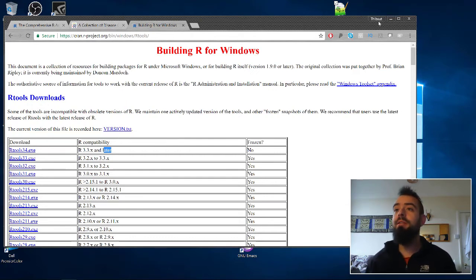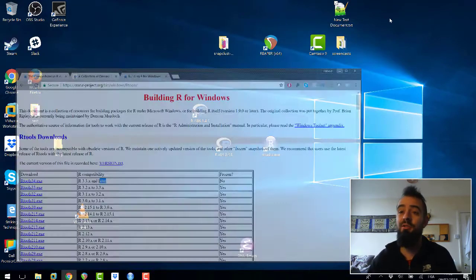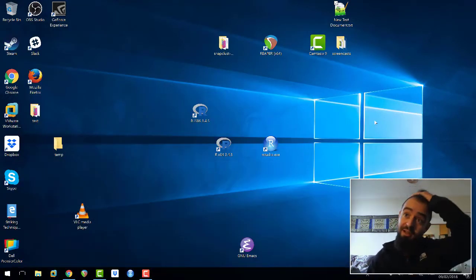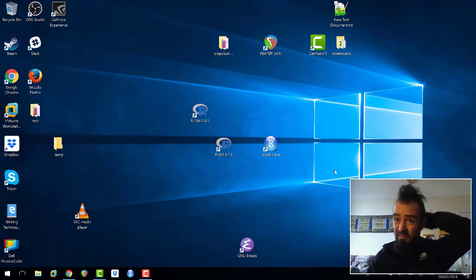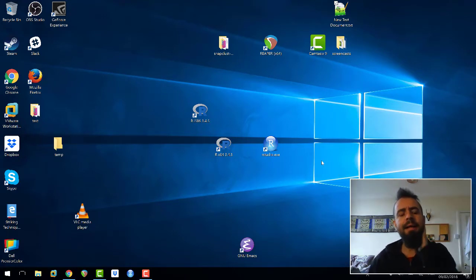Right, okay, so it's installed a lot of things, but the good thing is you don't need to do that very often, okay? Just every time you need to change R versions, you might need to reinstall DevTools, but I'm not even sure of that. Right, so what difference does it make now? Well, the difference it makes is that now you'll be able to install packages from GitHub as well.